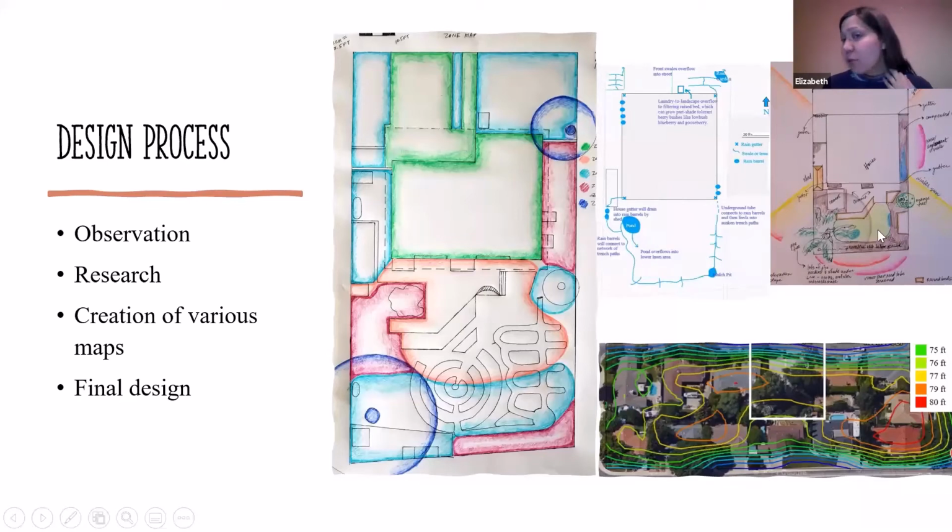Here is a sector map, which shows outside influences like where the sun falls throughout the year, any neighboring influences like noise or unsightly views, wind coming in at various times of the year, or in our case, smoke and fire potential. And then down here is a contour map showing the elevations on the site, which is outlined in a white rectangle, and how it compares to elevations in the larger area. So you can kind of see where the water is going to flow and what else would be affected by that. And then the final design I'll get to in a second.